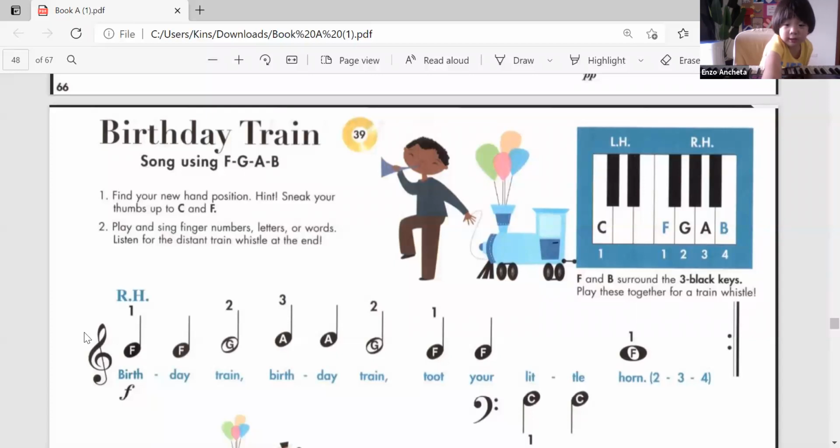All right. Fix your fingers now. Put your two thumbs now. You will use thumb only for the left hand, but for the right hand, it's your four fingers. So this is Enzo. For the letter C, you will use thumb, okay? For the right hand, you will use four fingers, come on. F, G, A, B, okay?